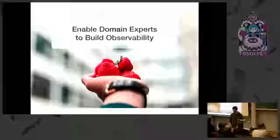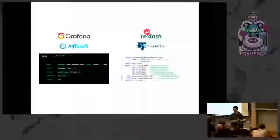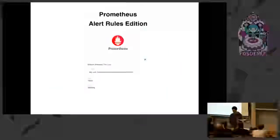And so sometimes when we can, we go as far as enabling our domain experts to build observability pipelines themselves. We have non-computer people that learn about Influx, that learn to write Influx queries so that they can build their own Grafana dashboards. We have people learning about SQL so that they can use Redash and build the views over our SQL data. We even designed a web editor for Prometheus alerts so that agronomists can write their own Prometheus alert rules, and they will get deployed in any container they want. It's kind of a trade-off because you are putting more people in the loop, so there is more risk of errors or of not following best practices.